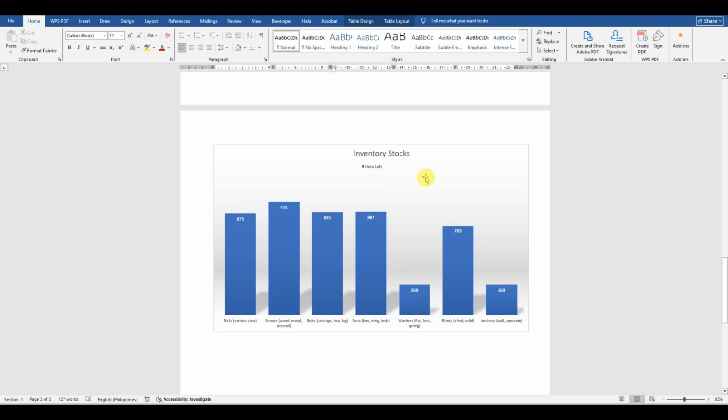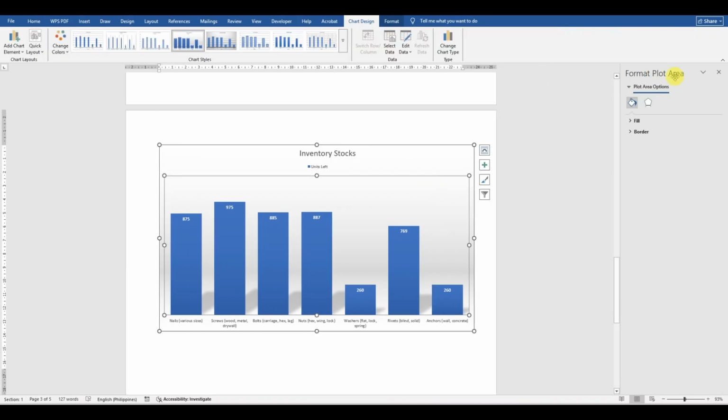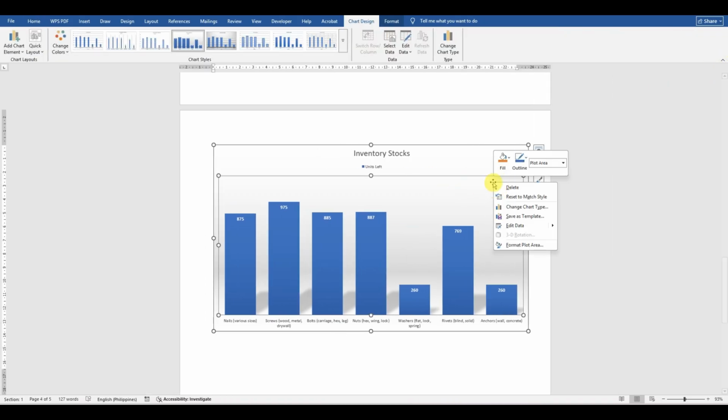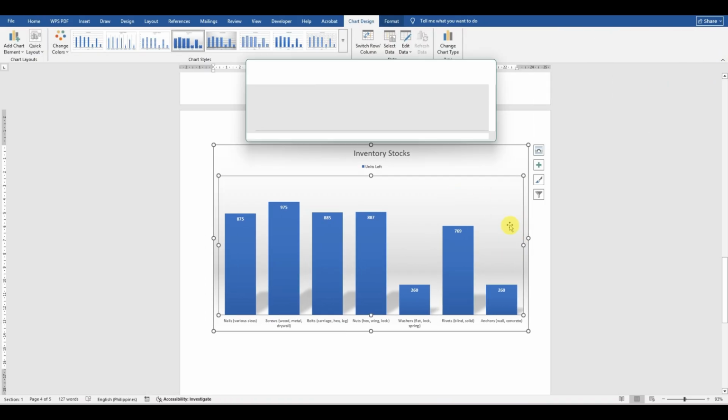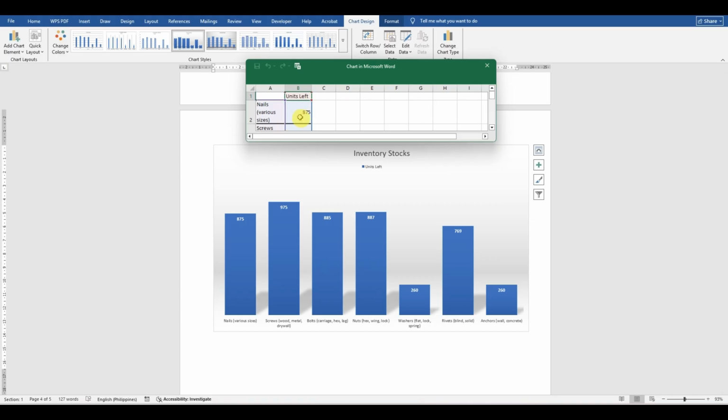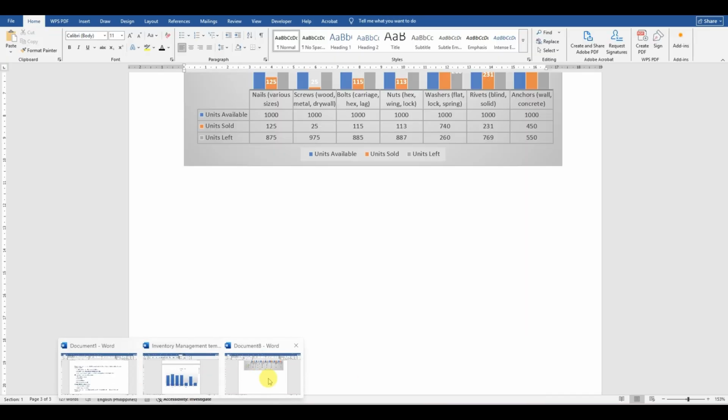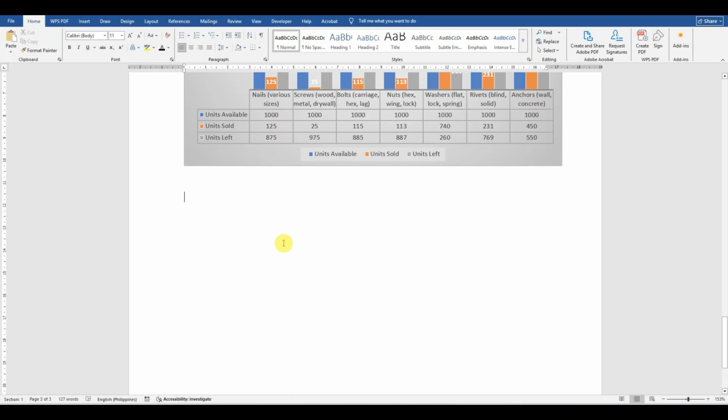So let's go back. So if we click it, the only data that we have are two: the units left and the description. So let's go back. We will insert another chart.